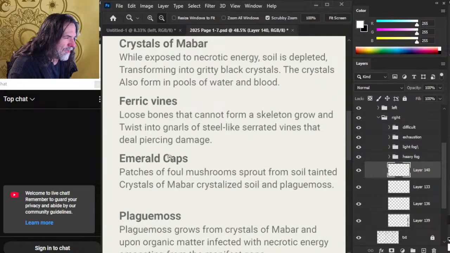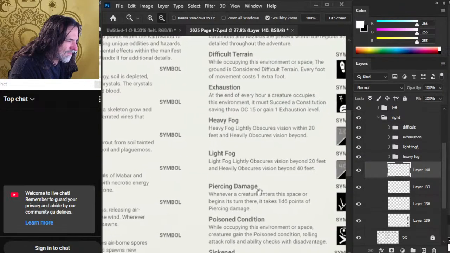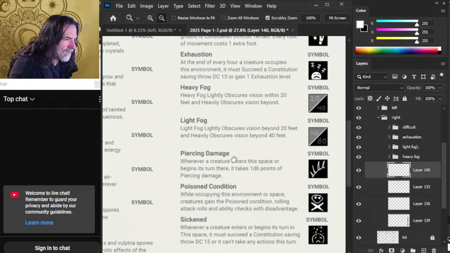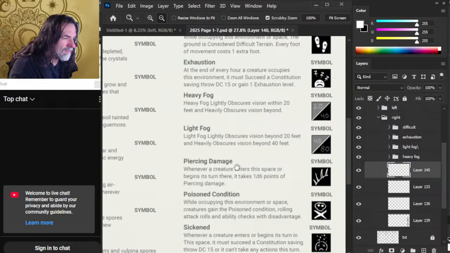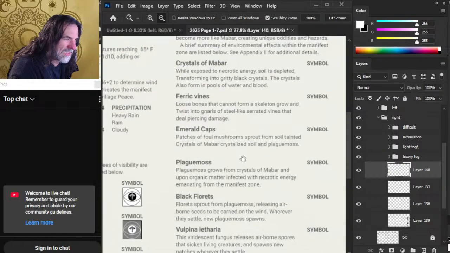Loose bones that cannot form a skeleton grow and twist into gnarls of steel-like serrated vines that deal d6 points of piercing damage.